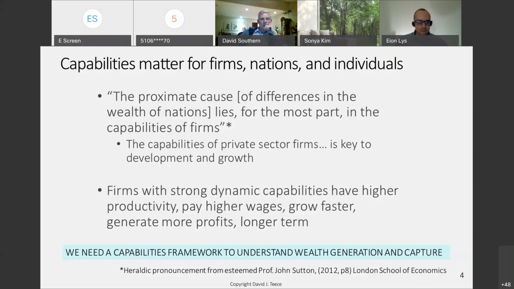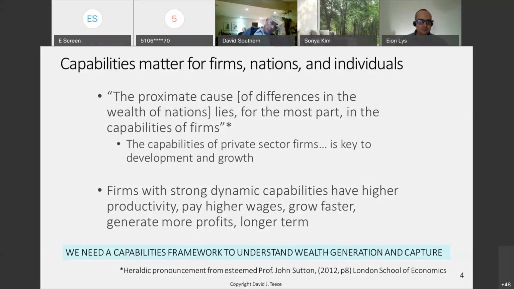Well, the reason for that is because us economists, in my first degree, in fact, my only legitimate PhD, is in economics, we took capabilities out of the economics textbooks because, to make the models work, we assumed that all firms had the same capabilities, the same cost structure, you know, the model of perfect competition. Or maybe we said that some firms were more efficient than others, but we didn't bother to ask why they were more efficient. We didn't bother to delve into this question of capability. So we were intellectually blindsided, and we've ignored capabilities, not because they're unimportant, but because we don't have any intellectual frameworks and structures to talk about them. And that's why I had to invent dynamic capabilities.